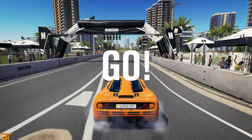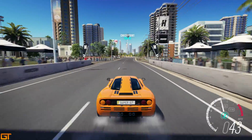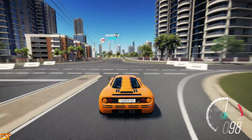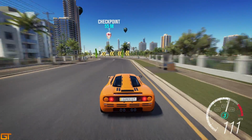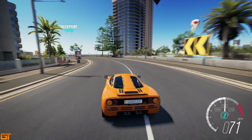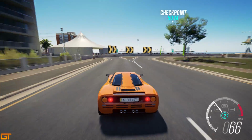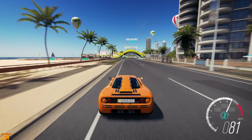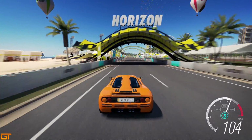Okay, so here we go. McLaren F1 first up. Now the car can do 230 miles per hour, but on this tramline sprint, there almost certainly isn't a straight long enough to quite reach that speed. So into the first corner, the car does feel quite stiff actually. Getting a little bit of oversteer through there. Being very tentative, as I tend to be when I go through that first chicane.